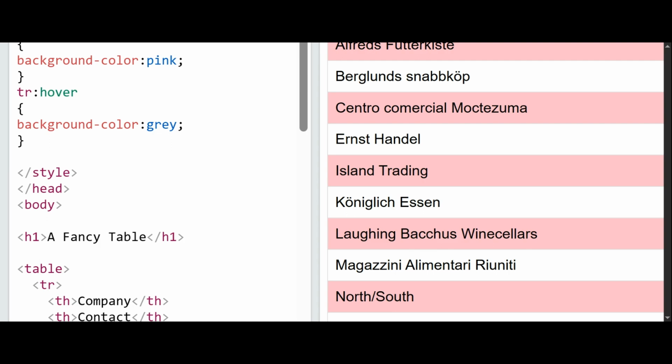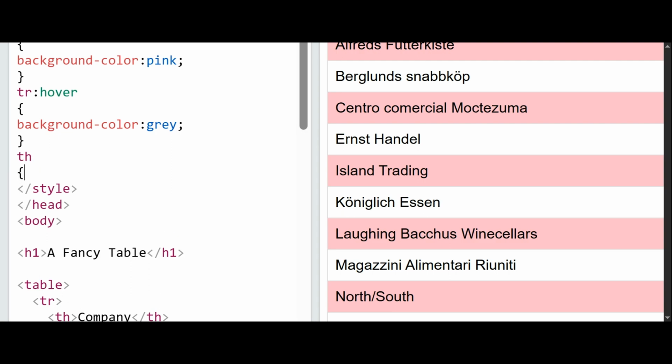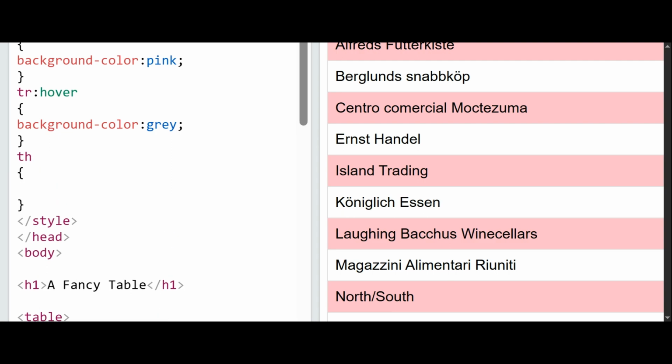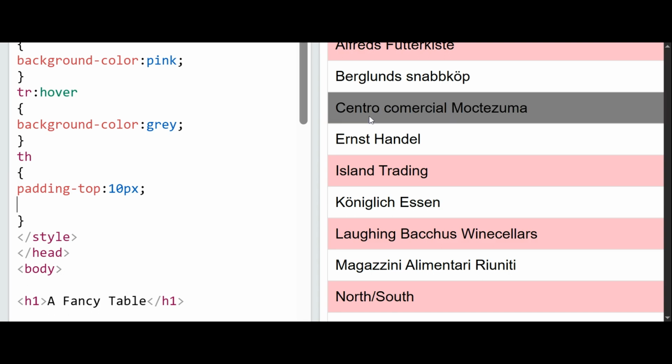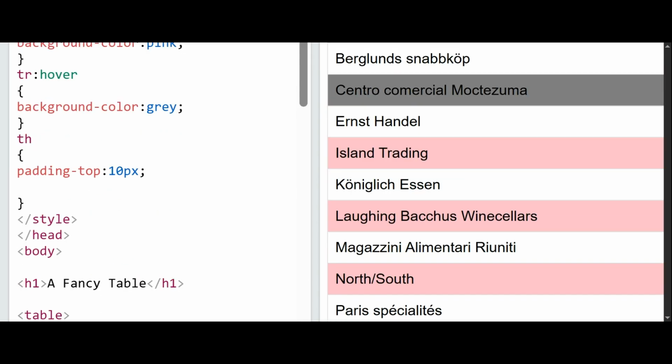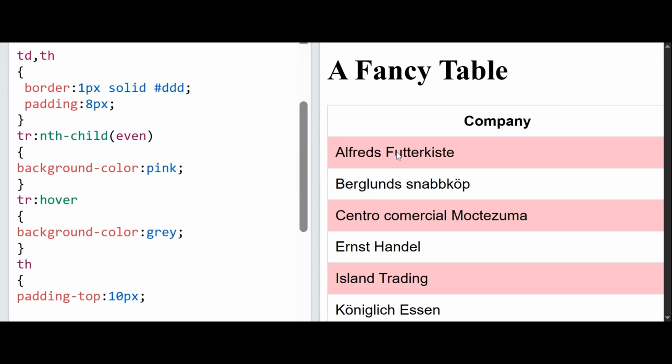So we're gonna try to decorate the heading. To decorate the heading, I'm gonna add th because that's where the headings are. And we're gonna add some padding to the top, maybe about 10 pixels, so that we get some space on the top.